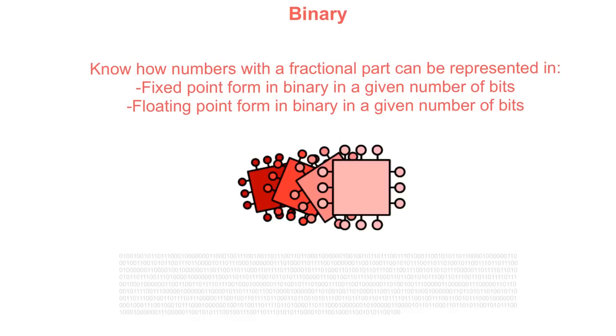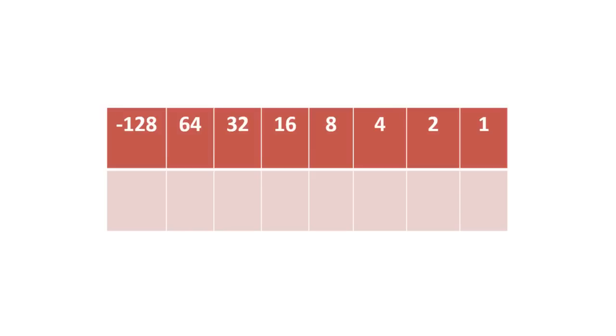In this video, we look at how computers store real numbers, or fractions. Firstly, let's remind ourselves how computers store integers. Consider this number line. Here we're using 8 bits to store a number to keep the illustration simple. We note how the place values double as you move from right to left: 1, 2, 4, 8, 16, etc.